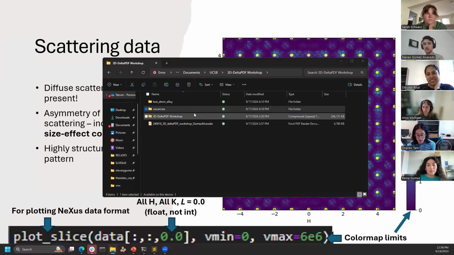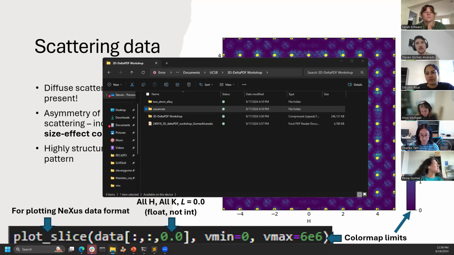I have a quick question. Yeah, what's your question? Wouldn't it be better to look at the data at very low temperatures because then you minimize the thermal disorder diffuse scattering source? It depends on the scattering, because I had one compound where the diffuse scattering was strongest at 300K, and that's what I was interested in. But in general, yes, lowering the temperature would minimize the thermal contribution to the diffuse scattering, which in a lot of cases would help you isolate the diffuse scattering. Yes. Thank you.